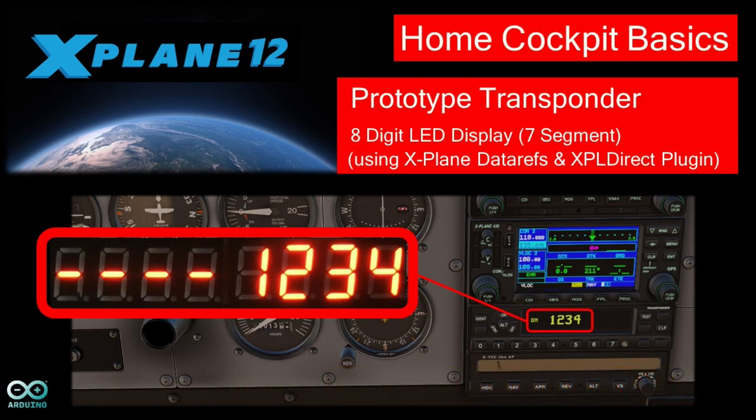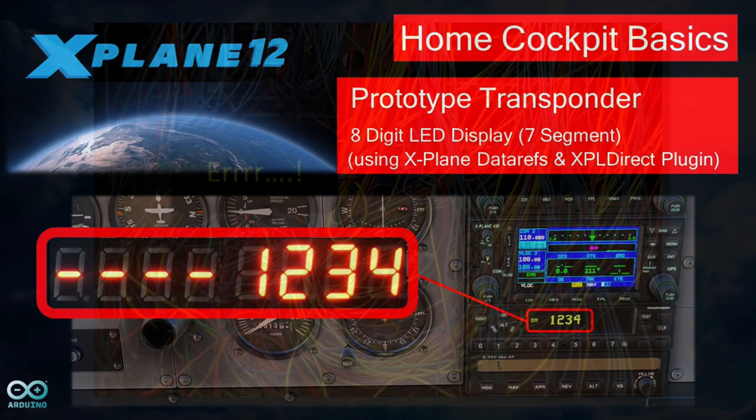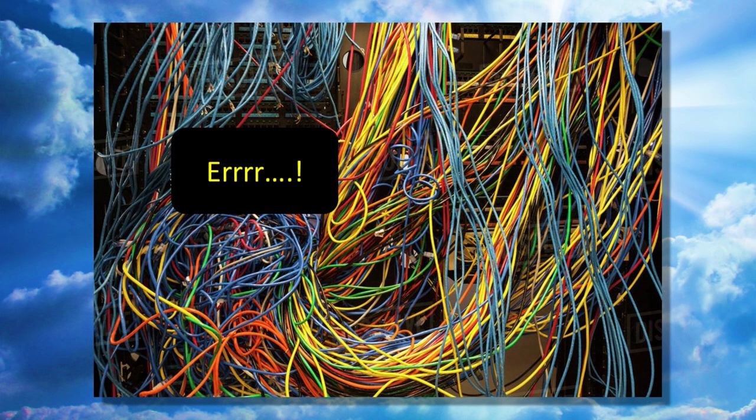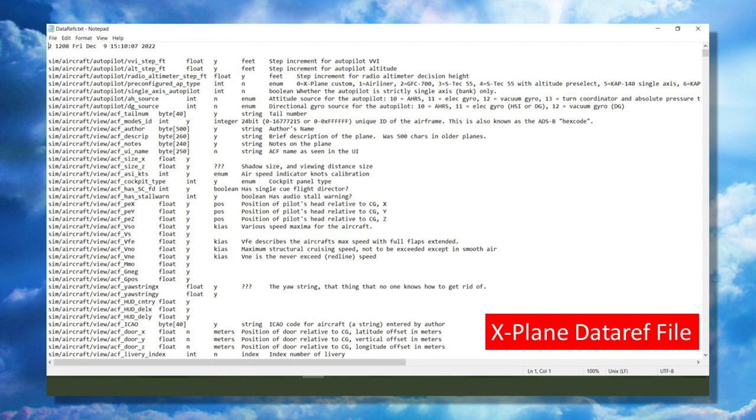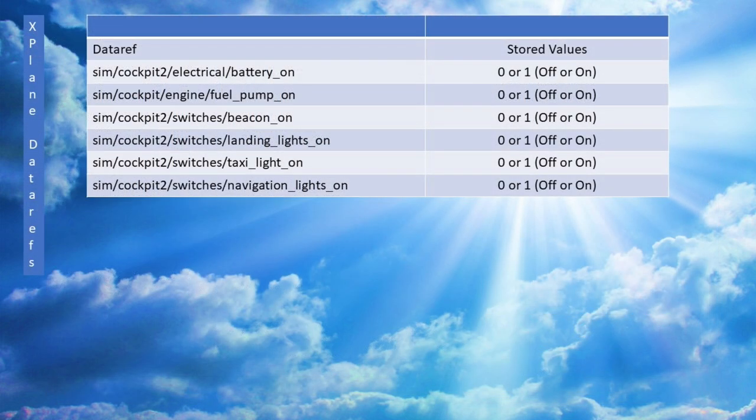However, when I started looking into this, I suddenly realized that this project wasn't going to be quite as easy as I thought. There wasn't going to be any issues with the physical wiring of the external components, that was simple enough to do. The problems encountered really came from X-Plane itself and how it actually stored the transponder code Dataref. Now, many Datarefs in X-Plane store values as either 1 for on or 0 for off, but there are many others that store values longer than a single digit, and the stored Dataref value for the transponder squawk code is obviously one of them.